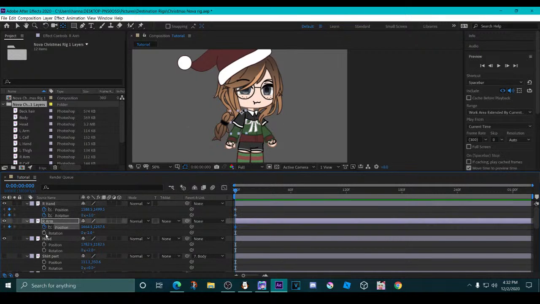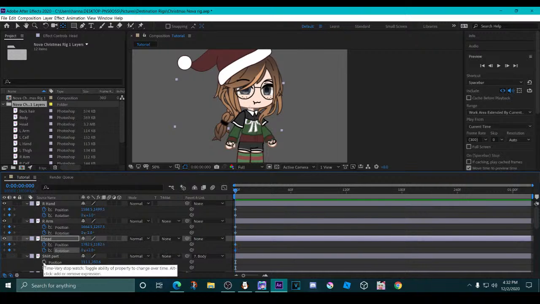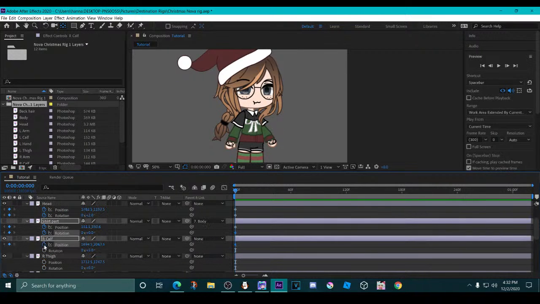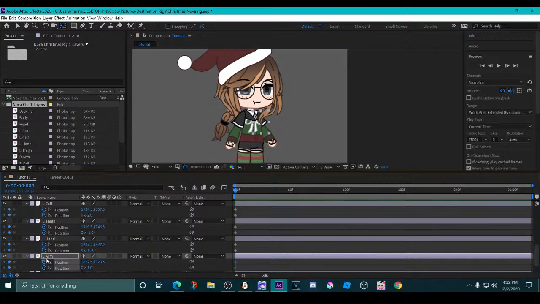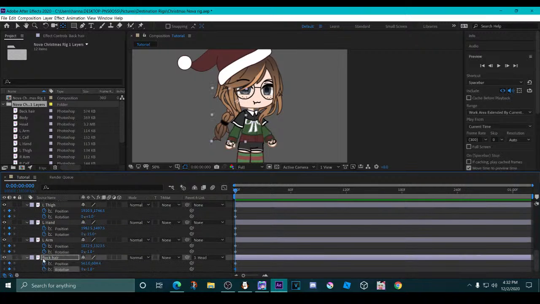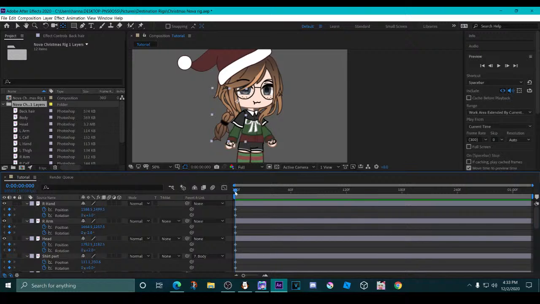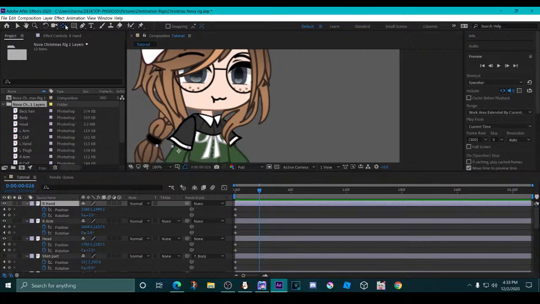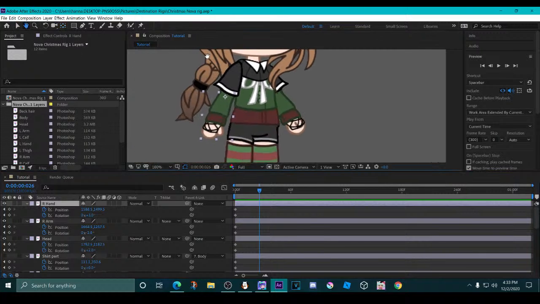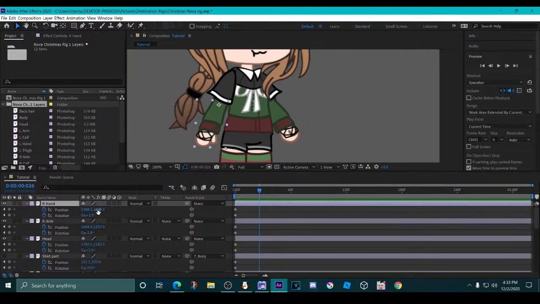So now you're gonna click the stopwatch because this is how you would record your movements for your animation. I don't understand why it doesn't just let you move it as you go, but that's After Effects for ya. Position would just make it where it can move, and rotation is so it can move even more. There you go. Now, to animate it, we're just gonna do a simple little animation. For me, it's simple. I don't know if it'll be simple for you, but you're gonna just rotate it. As you see, it'll move.